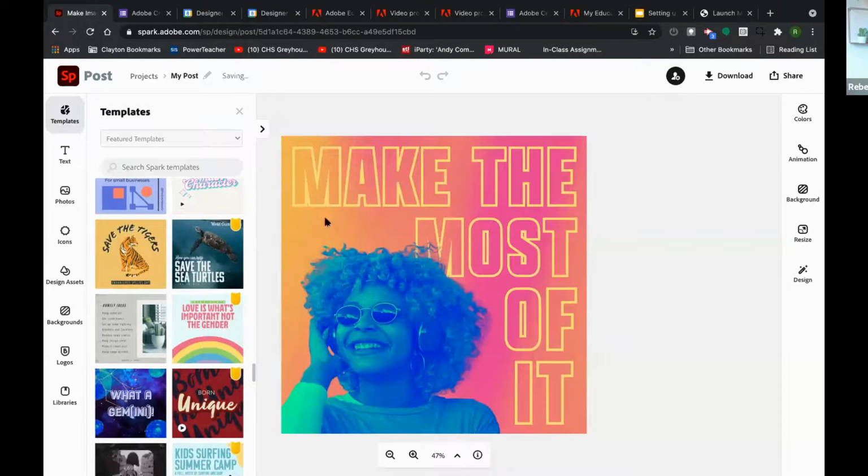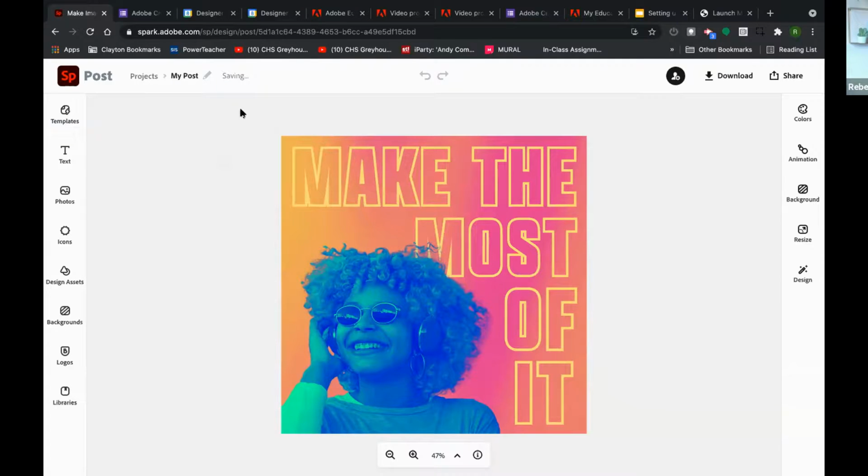So now all that template that I clicked over here is now over in my space. I'm just going to close this out because I don't want to look at templates anymore. And please let me know if I'm going too fast again. It's a click and sort of figure things out kind of space. So this says make the most of it. Now I'm going to go back to making that answer. I'm going to put this into the chat again: How will you support your students' creativity, or what's your goal as a creative educator? I'm going to answer what's my goal as a creative educator. That's the question we're going to have you answer, because we're creating our little mini manifesto right now as a graphic and getting comfortable with a graphic design program.